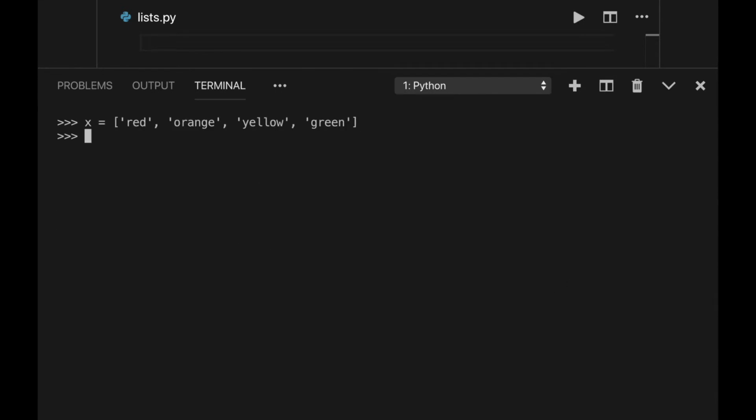So if you don't want errors, you can use the keyword in to check if the value is actually an item in the list. This will evaluate to true or false. You can say, if item in list, remove the item. That looks like this.